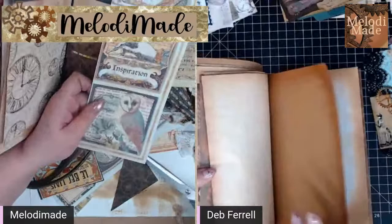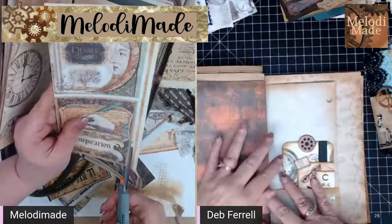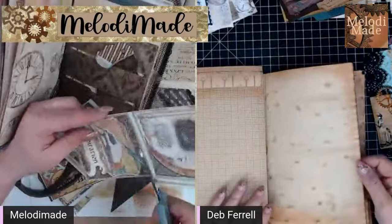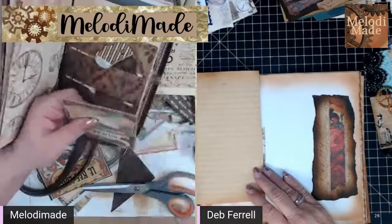I think this inspiration is pretty cool. I don't know. Sometimes I go off the grid, you know, or off the path. It doesn't have to be. Sometimes for me, it's more about colors than it is just the theme. Once I find a color scheme, I'll kind of stay tight with that. But as far as the themes and stuff, I'm all over the place.